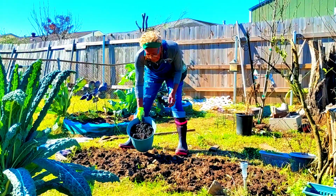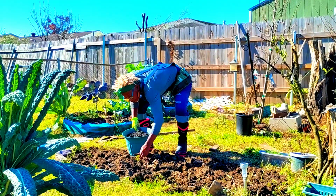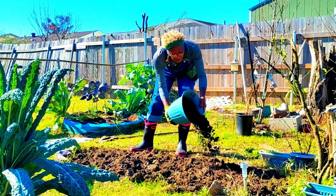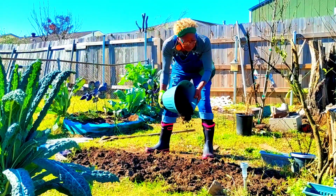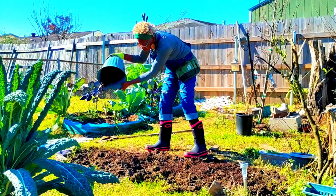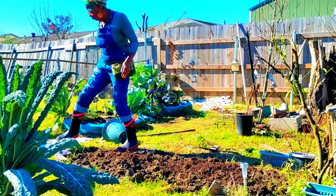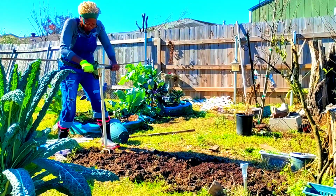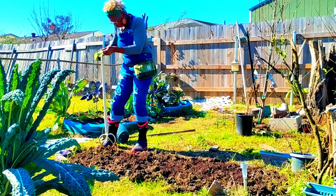But so I'm putting in now some compost and black cow. This is an in-ground bed. And yes, if you have manure, chicken poop, bat guano, rabbit poop, any kind of manures, anything organic and natural, this is the time to put it into your beds and have them ready and waiting for when you are ready to drop your seeds or place your plants, whatever way you are going to grow.